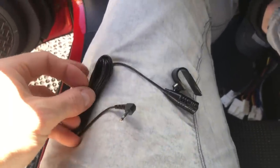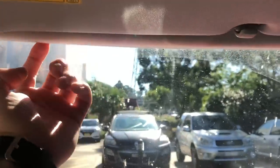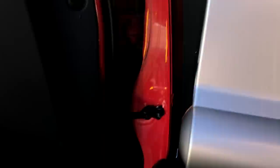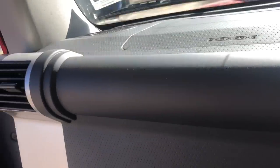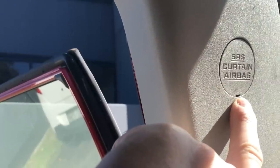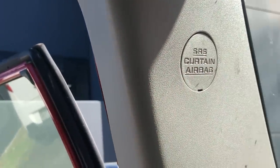Now we're going to run the external microphone. We're going to mount it up here behind the rear vision mirror, away from the windows, and run it across the hood lining. These actually just pull down a little bit so there's plenty of room to mount it behind there. We're going to run it through down the passenger A-pillar — you just pull these rubbers off, which are designed to come off, and run it down the side underneath the glove box and up into the center console.